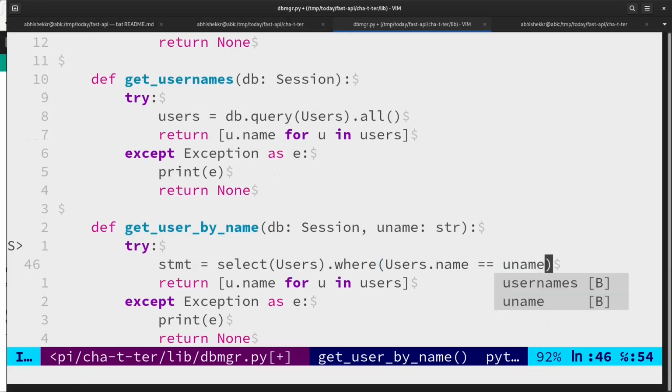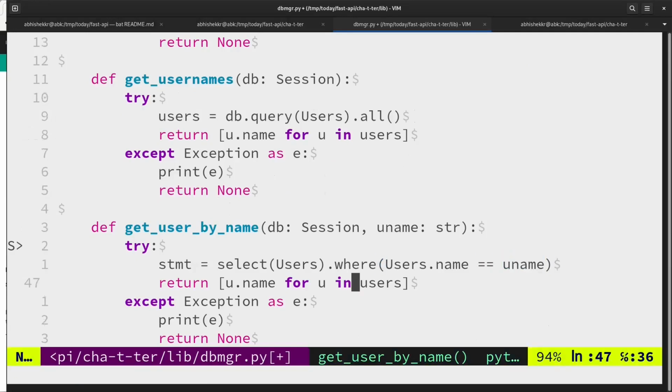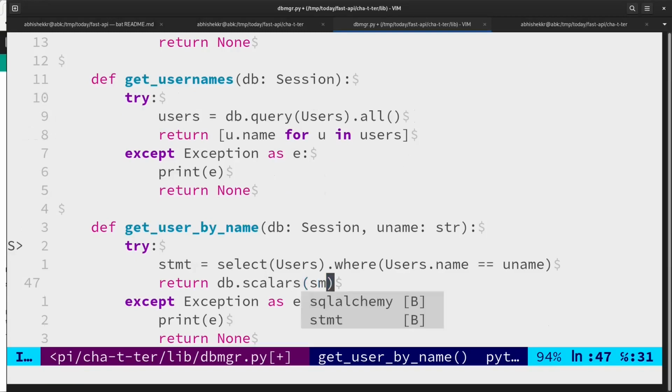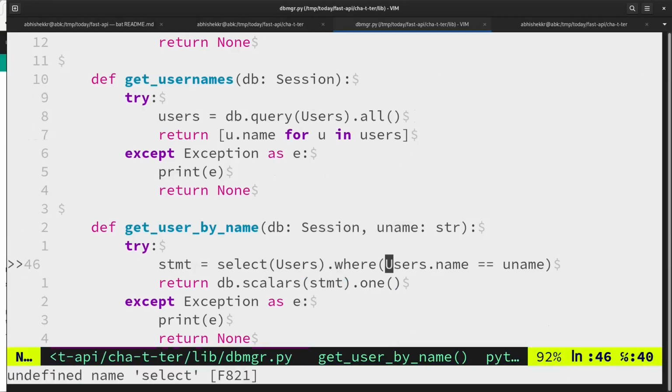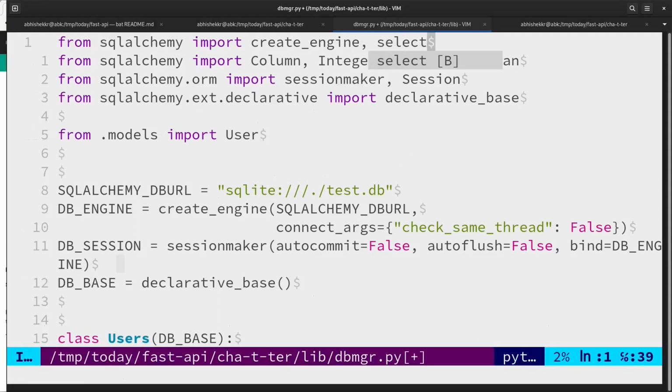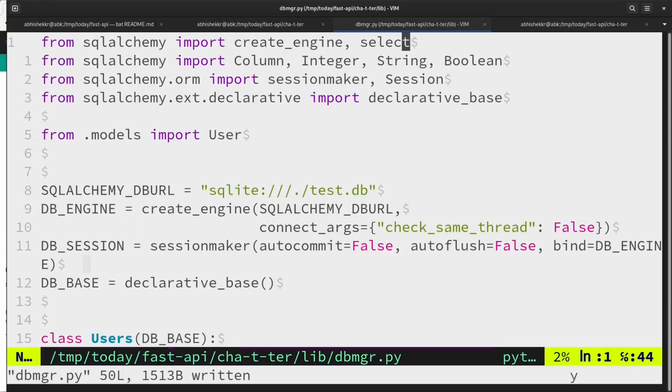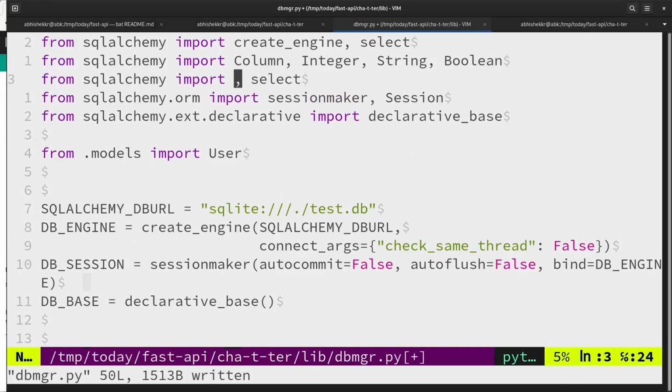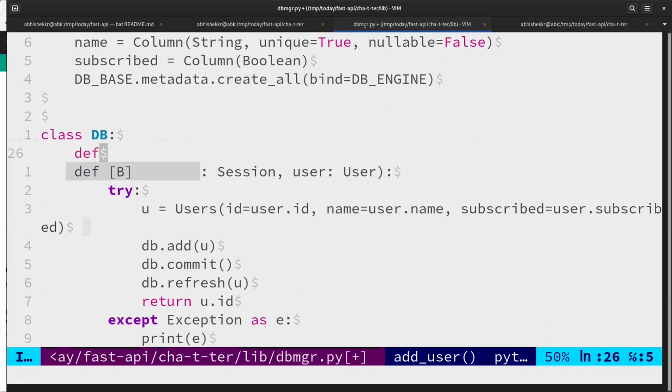We'll be using the db.scalars and then pull the first row from there. So scalar statement .first should do that. So this will return the user record itself. We're keeping this separate so it looks a bit cleaner when adding more.